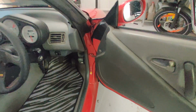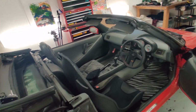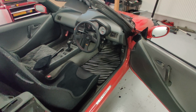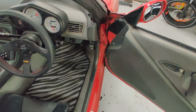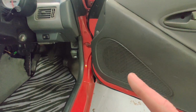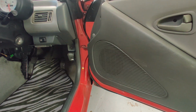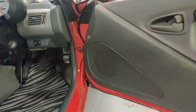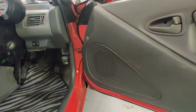I know you're never going to have great audio conditions in a convertible. Obviously a lot of wind noise, tire noise, knocks and rattles and everything, but there is one particular speaker that comes recommended on some of the Beat Facebook groups, which is a Kicker one. So I'm going to take out these cheap Pioneer ones and put in a better quality one.